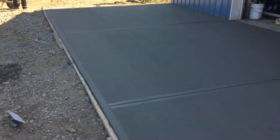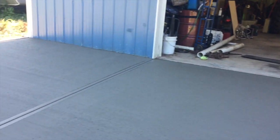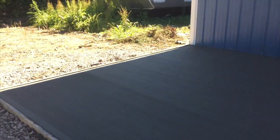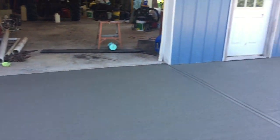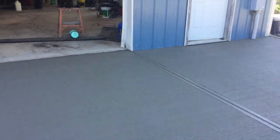Little apron, 12 by 30. Put a little hand tool joint in it over here. It's got fiberglass in it. I don't know if you can see it. We put fiberglass in the concrete on this one and wire mesh. He's got a big backhoe, the homeowner.